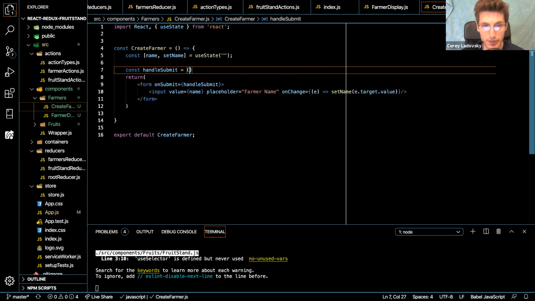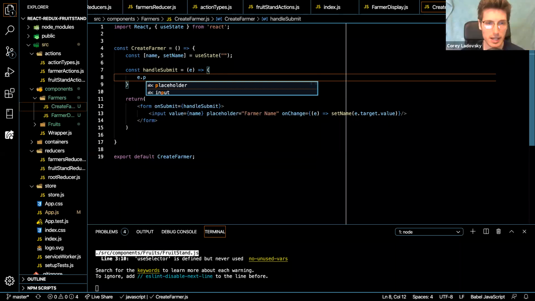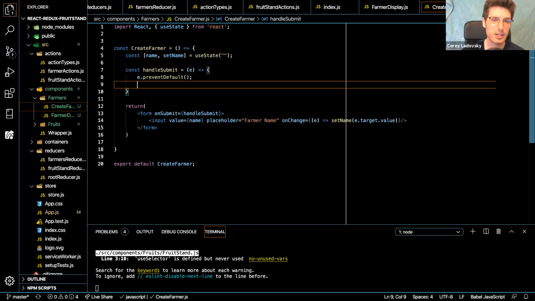This is going to take in an event. What's the first thing I want to do? Yeah, let's prevent default. E dot prevent default. Awesome. And then what am I going to want to do? What's the next goal? So I've set up all the skeleton here, but what am I going to want to do?